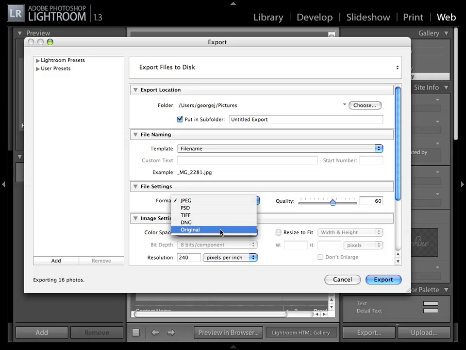If you choose to export originals, we're back to the previous behavior. Meaning, if the original is an RGB or DNG file, Lightroom writes the settings directly into the newly created export files. If the original is a Camera Raw file, Lightroom simply duplicates the file and writes the settings into a sidecar.